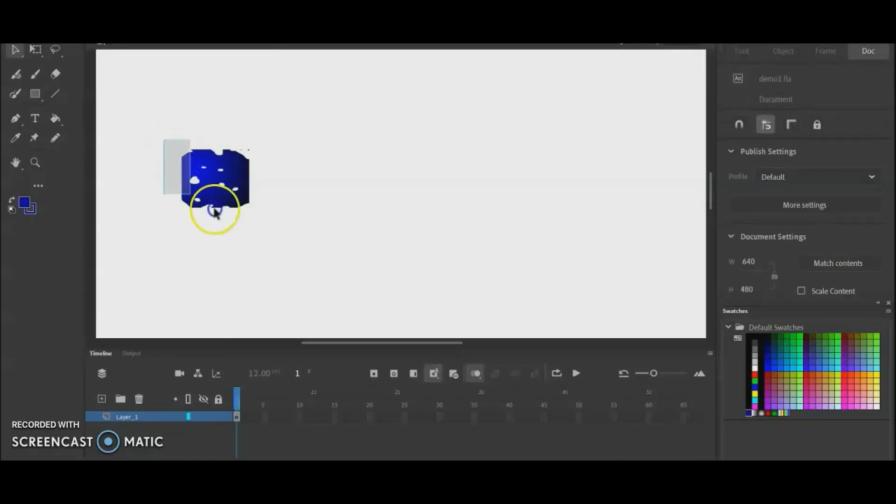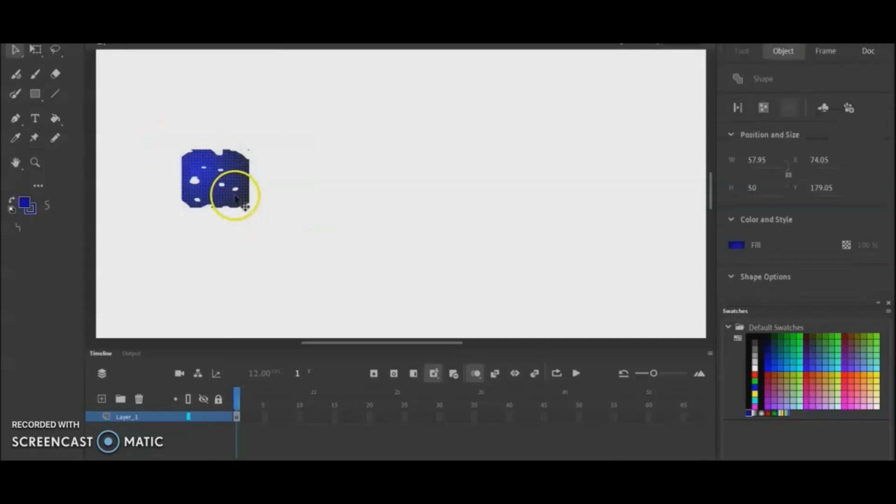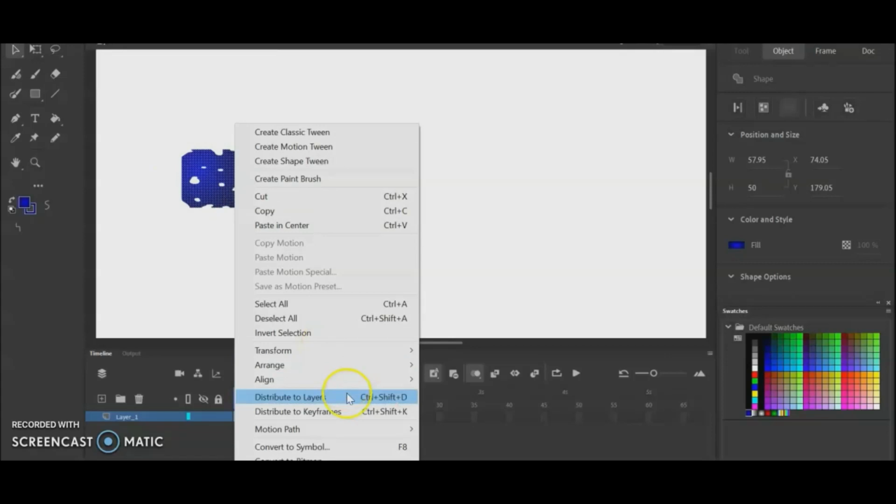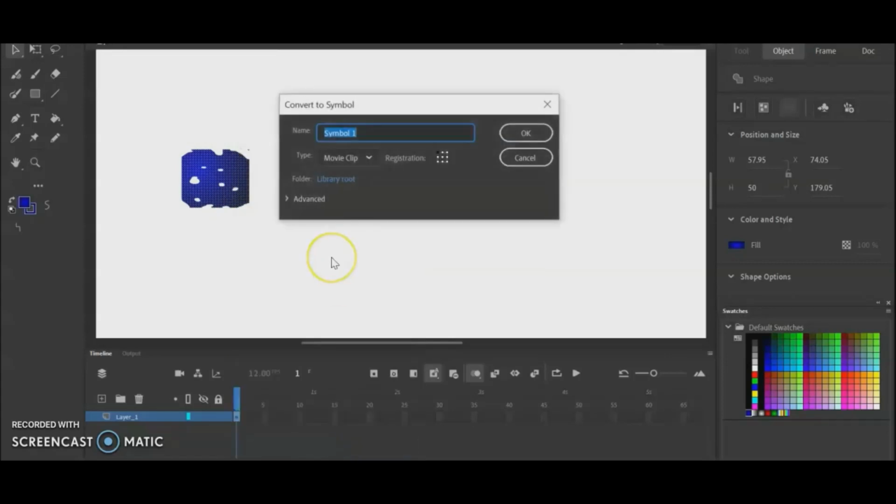So we will convert this as an object. What will happen is we're going to right click this and convert it to symbol. If you're using Adobe CC Animate or Adobe Flash or the previous version, they are most likely the same. We have here the following types: movie clip, button and graphic. So we're going to use the graphic right here. So graphic symbol, we'll choose this for brick one.